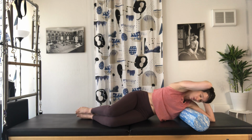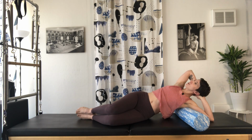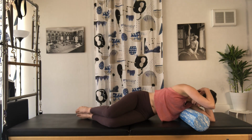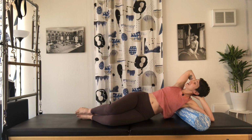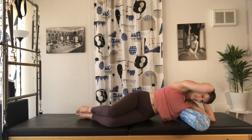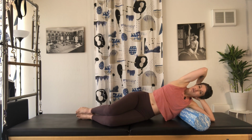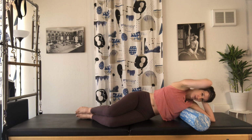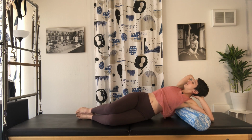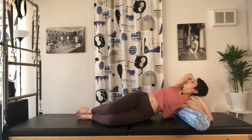Go ahead and rotate my thoracic spine down, and then spread my elbows apart and rotate up to the ceiling. So it's a nice gentle rotation. Now if you're tight in your lats or they're highly structured, this can feel a little icky, and it's okay. See if you can let your muscles relax. You can always use your rules for modification, which in this case would just be reducing the range of motion, not making it so big. One more.